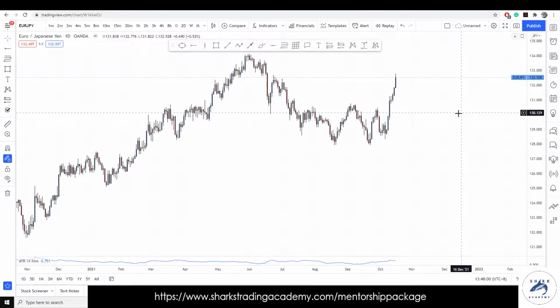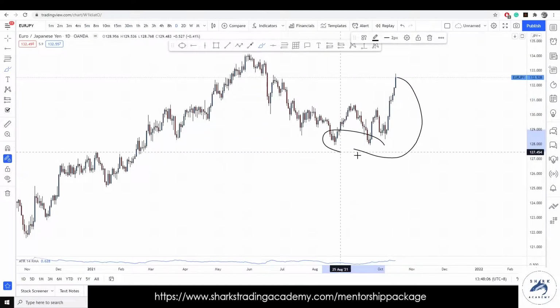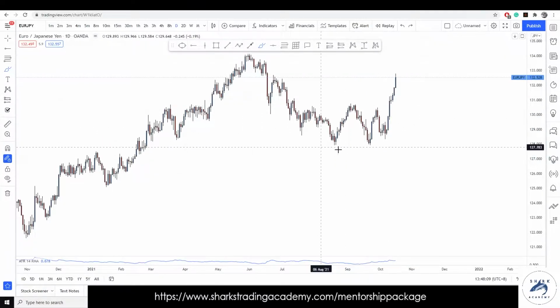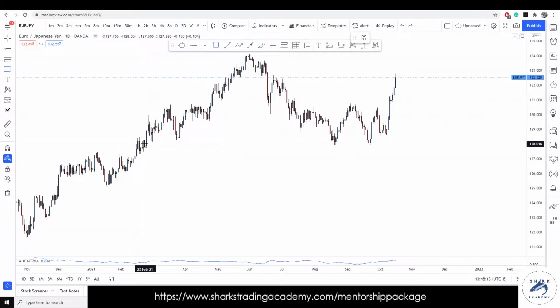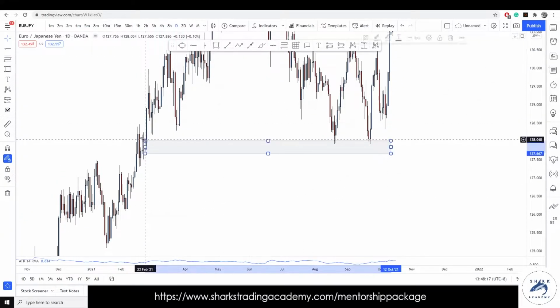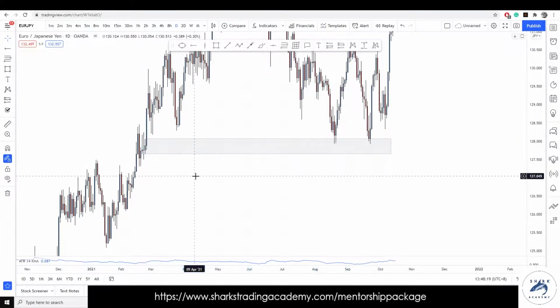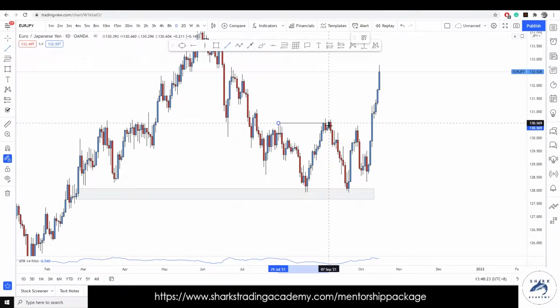Next up, we have the Euro Yen, and you can see prices are currently moving upside. So if you're to investigate what caused this movement to break structure, look left, and you can see this is an inside bar. So essentially, this demand zone caused the break of structure, right? So prices came back down, tap into demand, break structure over here, right? And now broke structure over here.